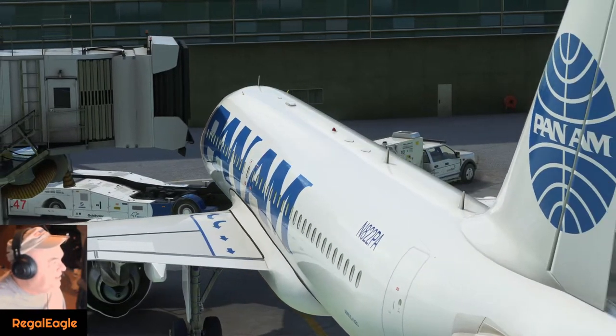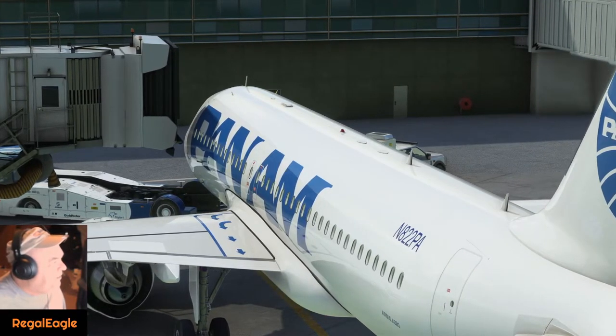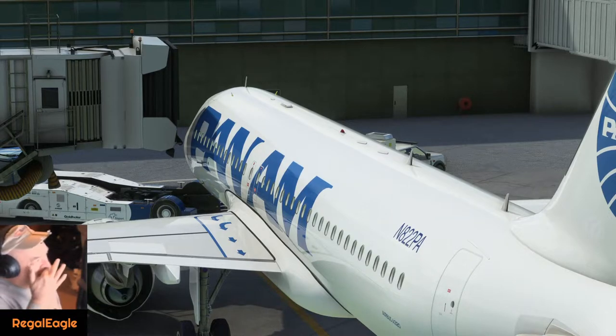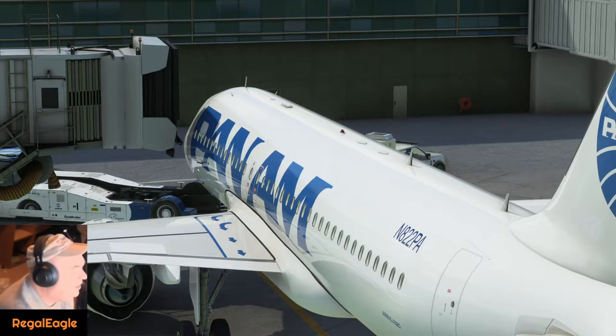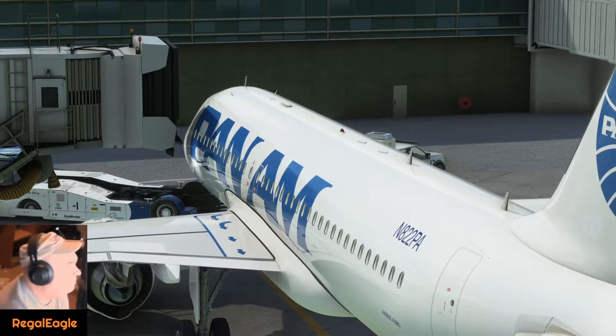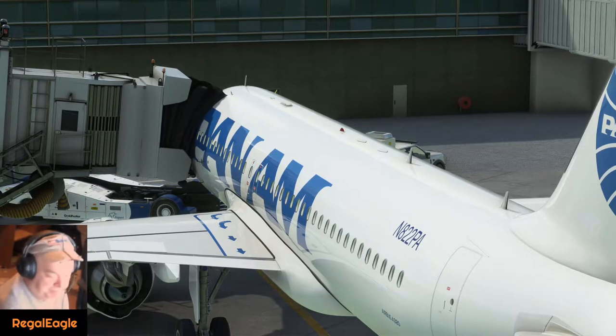You can see it's elevated a little bit from the aircraft. It'll have to drop down. I know there's a small light that comes on that illuminates the doorway as it's moving. And it'll also trigger the opening of the left cabin door. So let's attach that jet bridge. Watch what happens. It happened pretty quick.